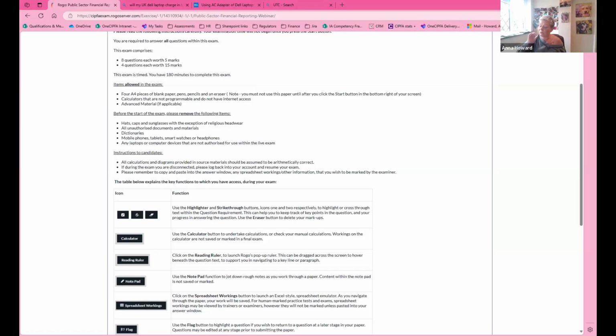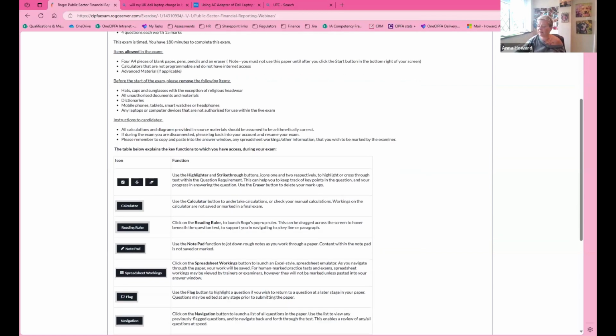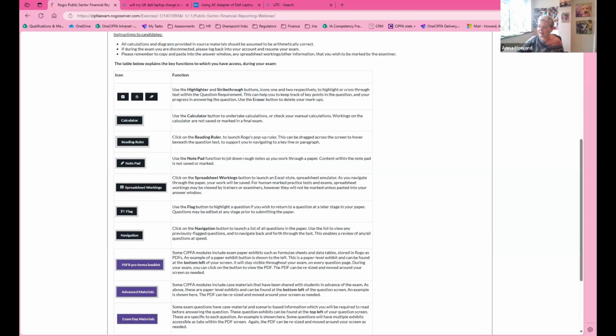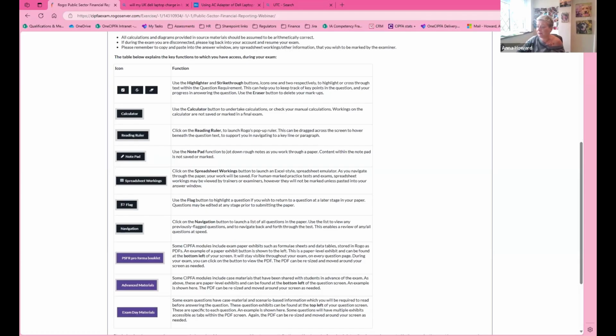And you need to make sure before your examination that you've got no hats and sunglasses, you've got nothing in your ears, etc. We then go through what you need to do in your examination, which is to make sure that everything you want marked is contained within the marking window of your examination. We'll show you that if you're disconnected, you need to resume as quickly as possible. If you have problems resuming, then please call us on the telephone number and we will talk you through that. And that you need to assume that everything you're presented is arithmetically correct. If you make any assumptions, then please state those in your answers.